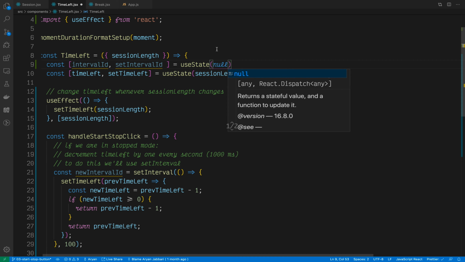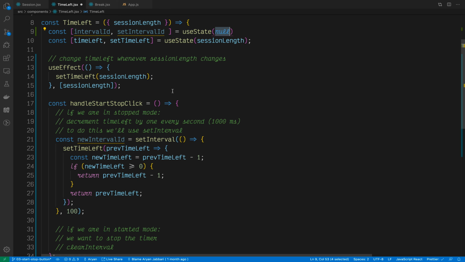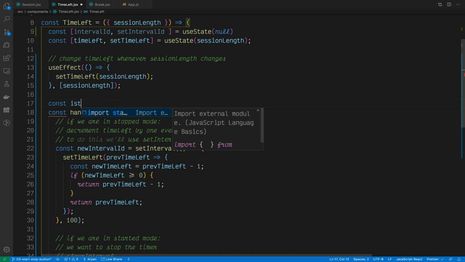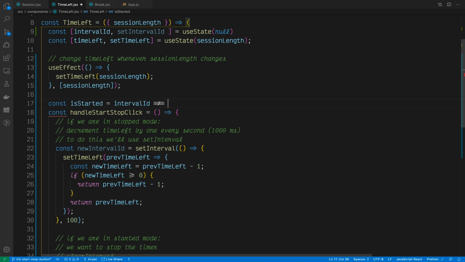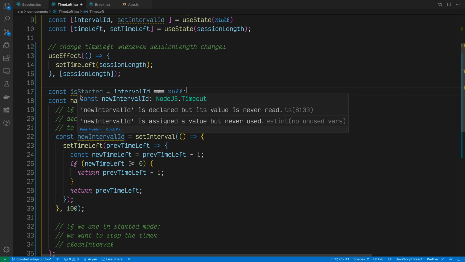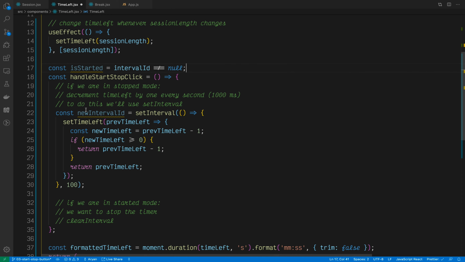So we'll keep this null whenever it's stopped. That's how we'll know that we're stopped. So that means that we know we are started if the interval ID is not equal to null. If it's not equal to null, it's some ID, it's started, the clock is running.